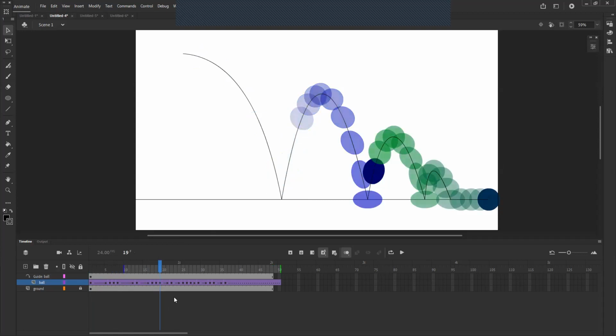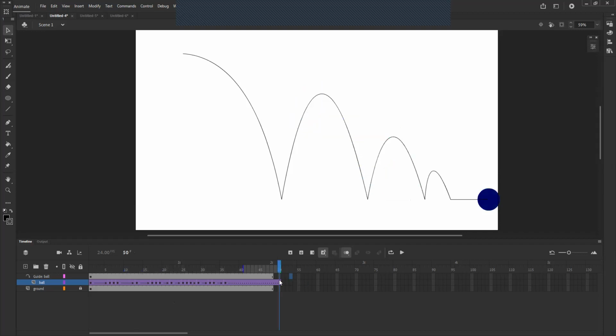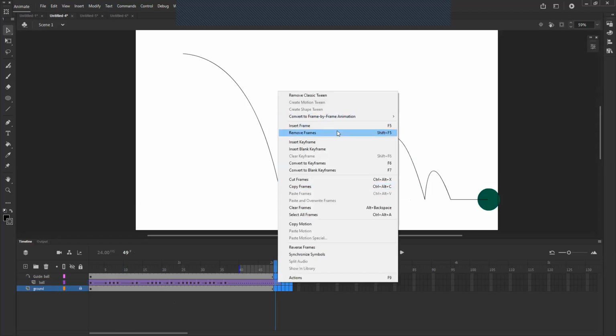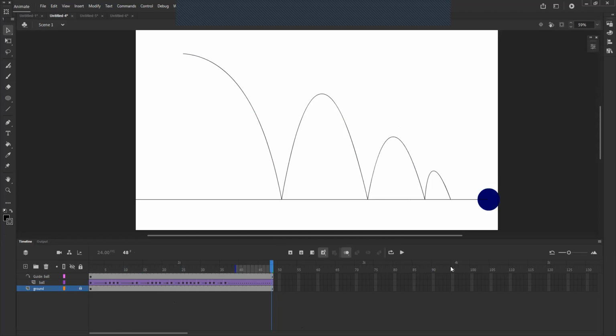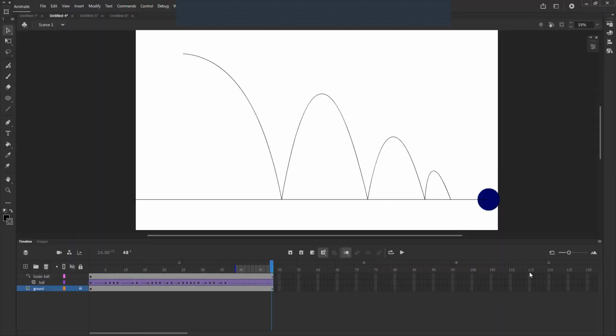The very important thing to keep in your mind is the timing, the ease in, ease out, the location of the frames. Those are very important things that you should keep in your mind and follow the principles properly. Once you do all these things, ball animation is very easy for you to do. But doing ball animation properly will help you a lot with the next animations that we are going to do. This same principle, the spacing and timing, we are going to apply.